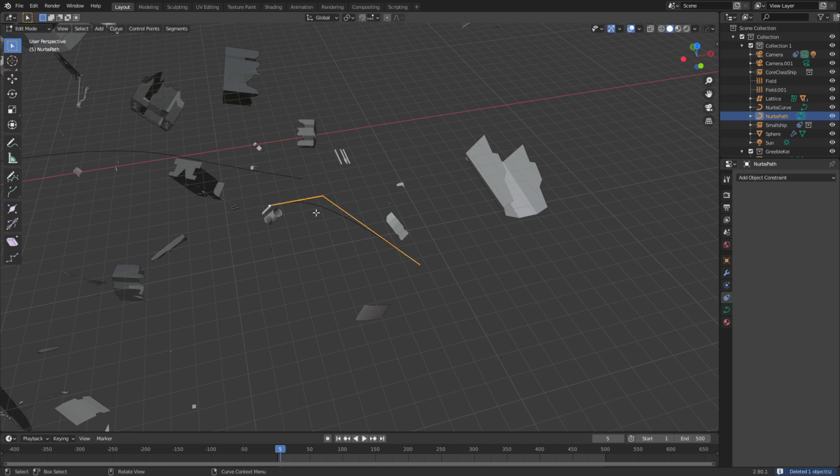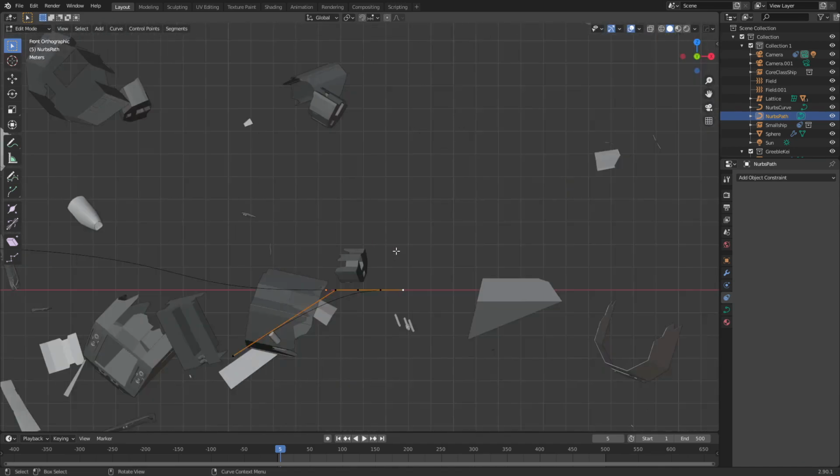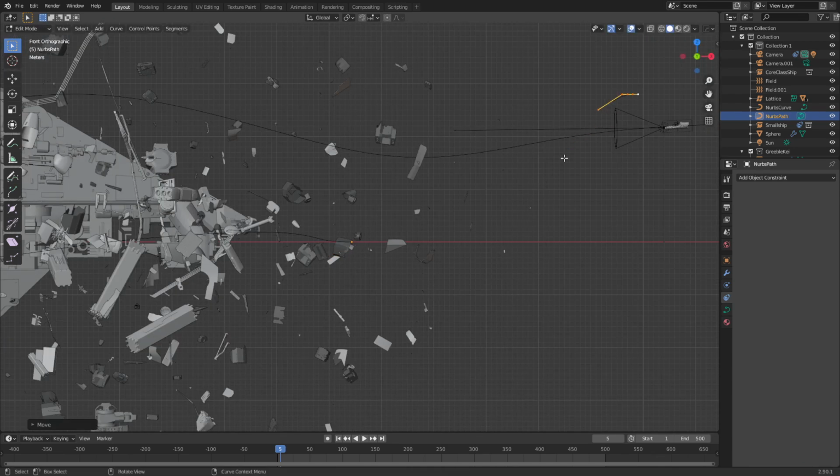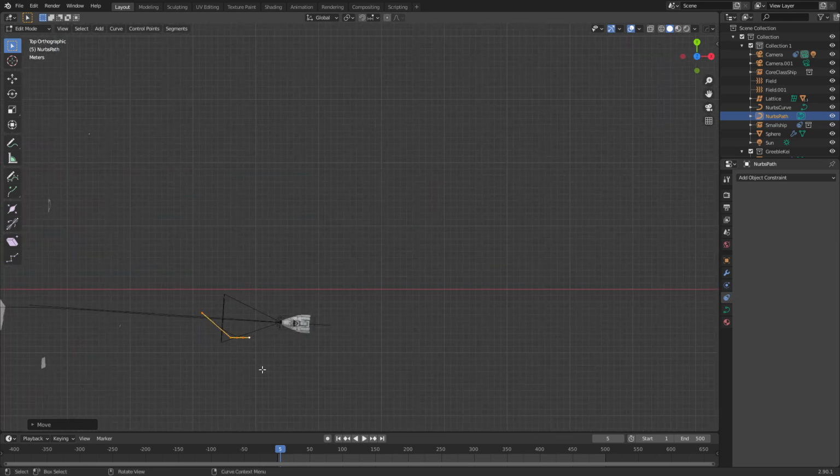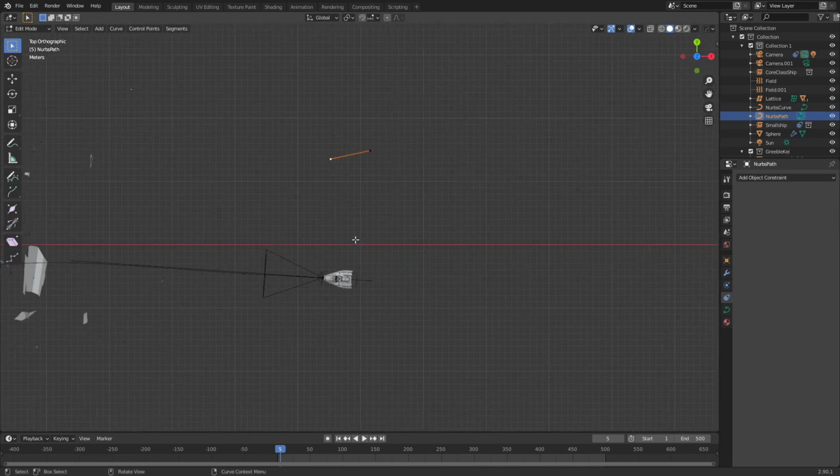So let's go tab. Let's rotate 180. Let's grab this up. I'm going to go G. And as part of the animated short film, this one starts about here as he's fairly close.